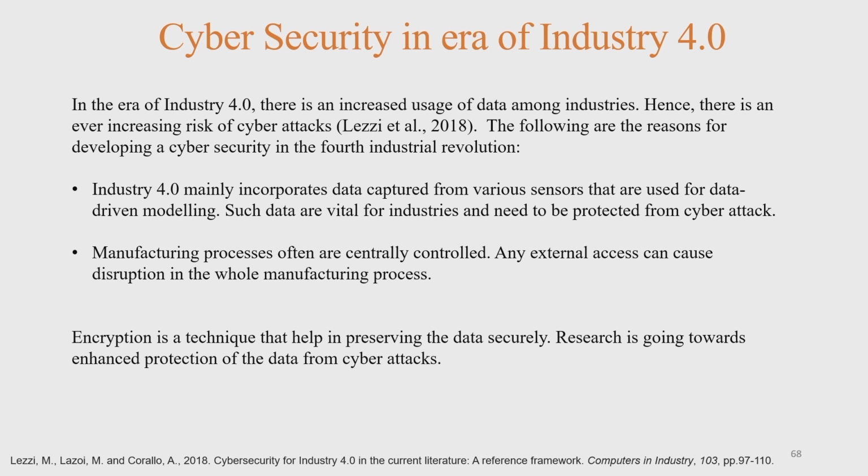Cyber security is also very important in the era of Industry 4.0. In this era, there is an increased usage of data among industries. Hence, there is an ever-increasing risk of cyber attacks. So, these are the measures. Industry 4.0 mainly incorporates data captured from various sensors that are used for data-driven modeling. Such data are vital for industries and need to be protected from cyber attacks. Manufacturing processes are often centrally controlled, and any external access can cause disruption in the whole manufacturing process.